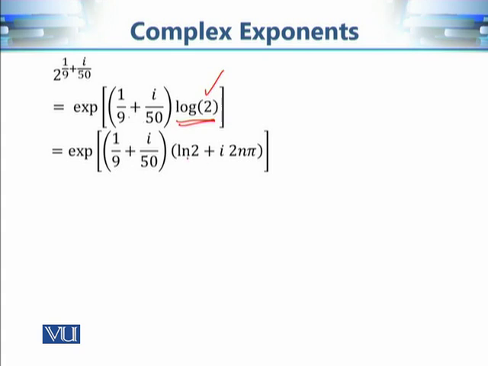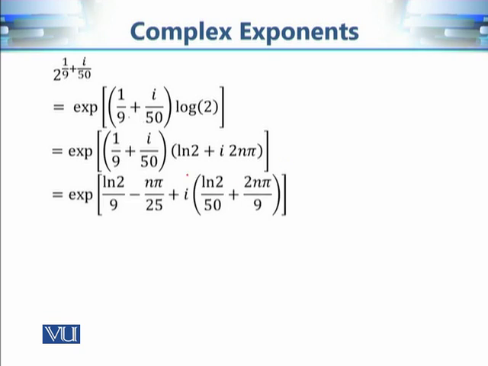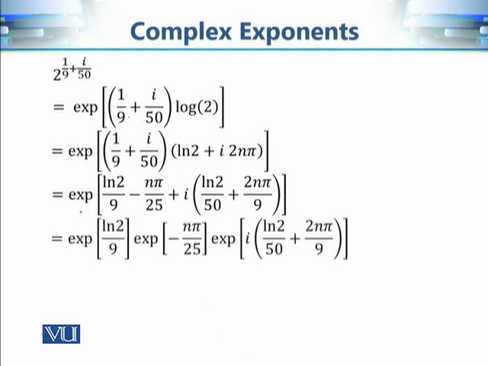So what do we get? Log of 2 plus iota 2 n pi. So moving on, if we just multiply these two complex numbers and separate their real and imaginary parts, we get the following complex number. Okay, and if we use the definition and the properties of the exponential function, then we can easily write them down in the following way.